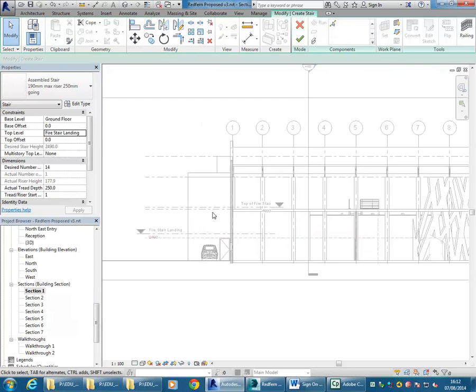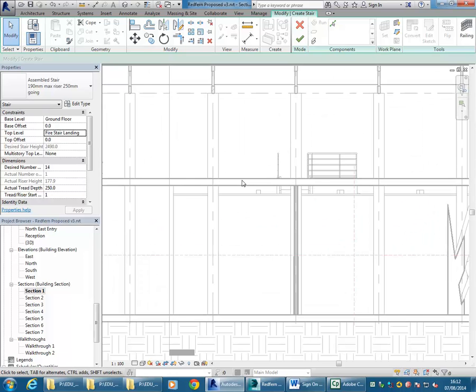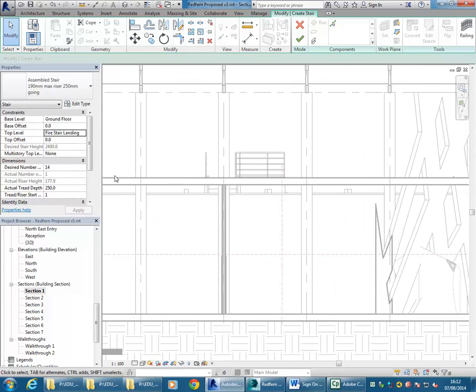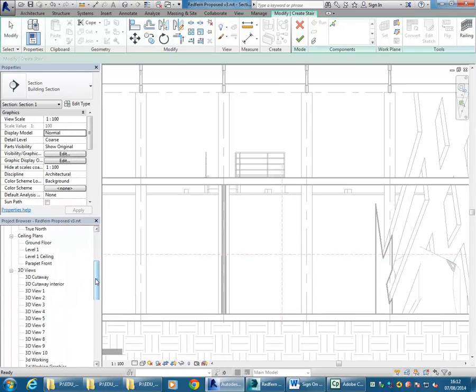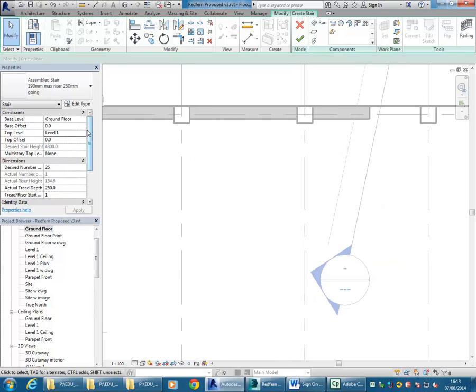So you can see I've got ground floor, but then I've got a level for this 5-stair landing because of the way I had to make these stairs. And I want this stair obviously to go to my next level, level 1. So in Properties, go back to the ground floor. In Properties, you should always have a look at your levels and think about the level you're going from and to. In other words, the floor-to-floor height of your stair. And that's really the critical measurement in any stair. Because from that, you work out the number of risers, which will give you the riser height.